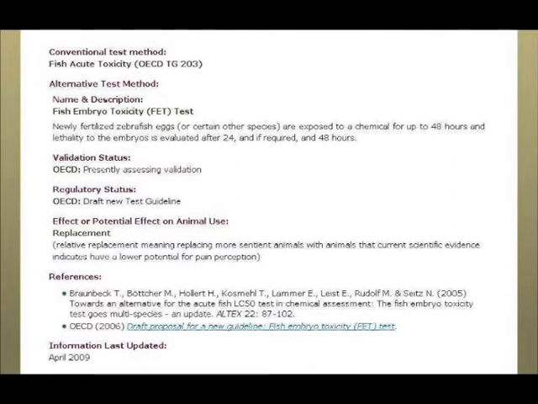Validation status, it says OECD presently assessing validation. The regulatory status, it's OECD draft new test guideline. And effect or potential effect on animal use, it says replacement. Relative replacement, meaning replacing more sentient animals with animals that current scientific evidence indicates have a lower potential for pain perception.